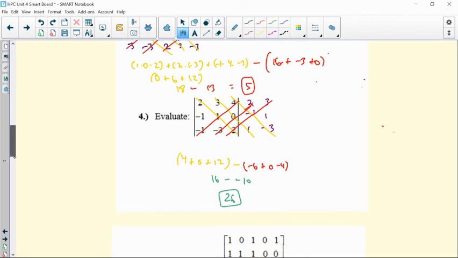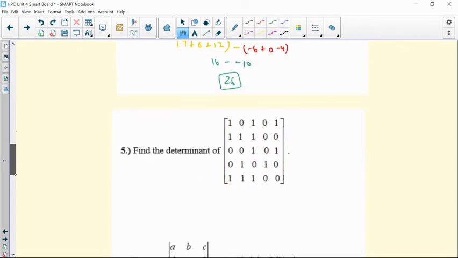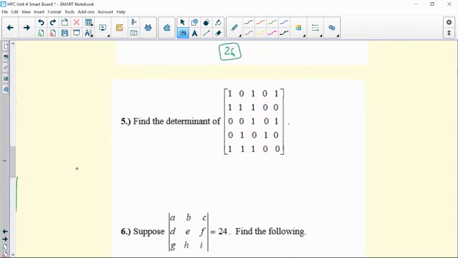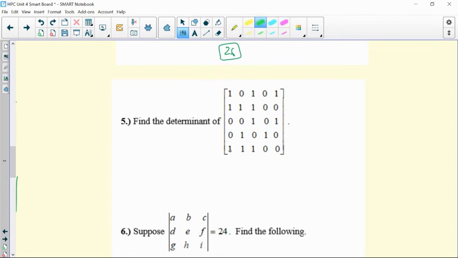Okay, and I did say we don't have to do a 2 by 2 and 3 by 3 by hand. And just to make a point of reference here, number 5, if I ask you to do this without a calculator, there's probably some trick to it, right? And the trick, or I guess the test, is, do you recognize that this row right here is identical to this row right there? And when you have 2 rows that are identical, regardless of the dimension, as long as it's a square matrix, which I have, a 5 by 5, if 2 of the rows are identical, then your determinant is equal to 0. So really there is no work here if you recognize that.